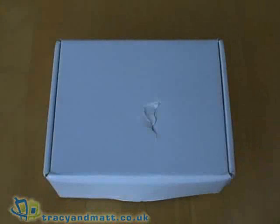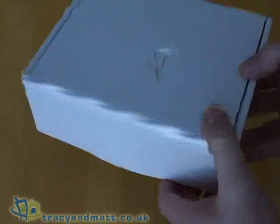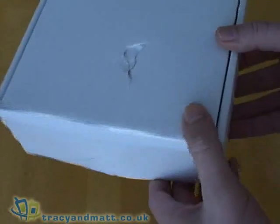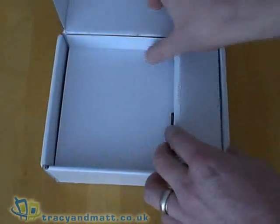Hi, this is Matt from tracymatt.co.uk, and here I'm looking at one of the latest devices from HTC, and inside this plain white box is a pre-release version of the HTC P3470.